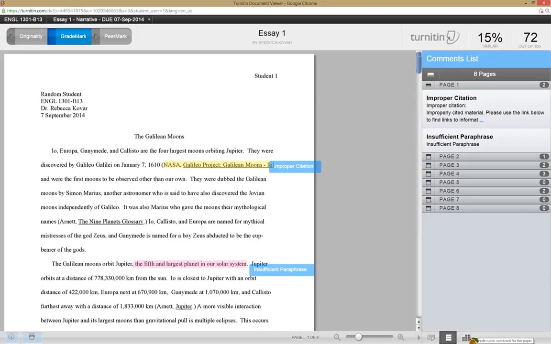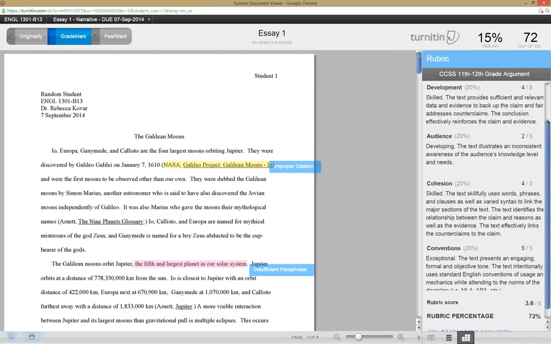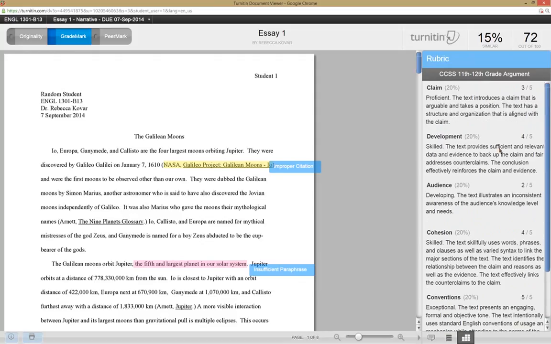If you click on the stacked blocks, you'll see the rubric or grading scheme by which your instructor has graded your assignment. Notice in this case, there are several categories, a percentage of weight for each category, and a description of each category. Here the instructor has marked how many points you received from each category: 3 out of 5 for the first one, 4 out of 5 for the second, 2 out of 5 for the third, etc.